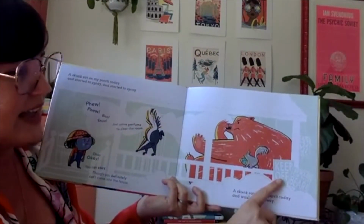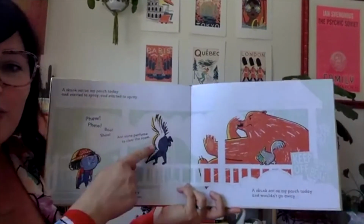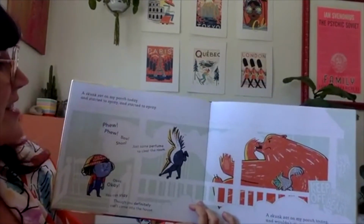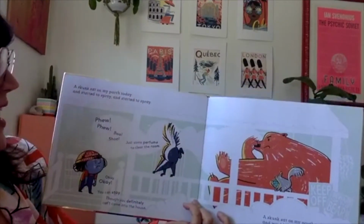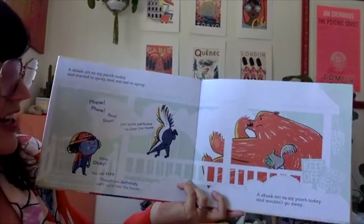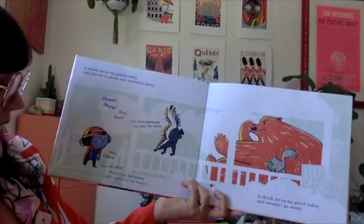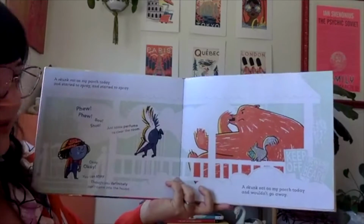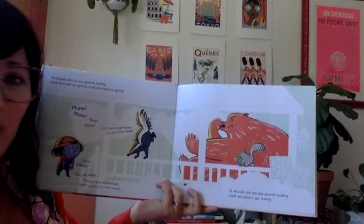Looks like they put up some signs. Keep off, beware of the bear. Who's joining the party now? It's a skunk. A skunk sat on my porch today and started to spray and started to spray. Phew, ooh, boo, shoo. Just some perfume to clear the room. Okay, you can stay, though you definitely can't come into the house. A skunk sat on my porch today and wouldn't go away.